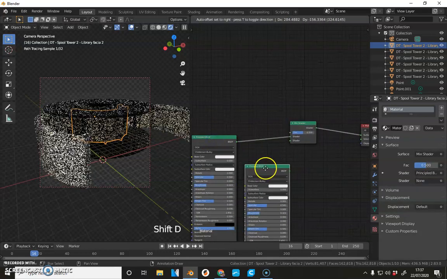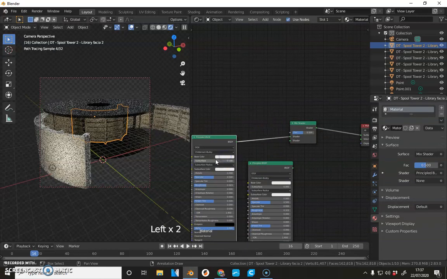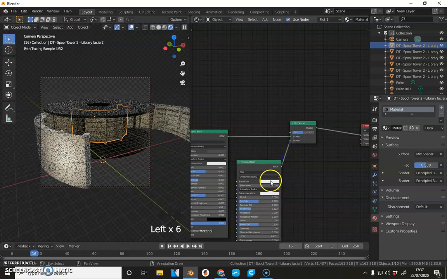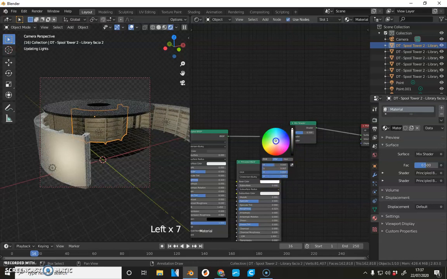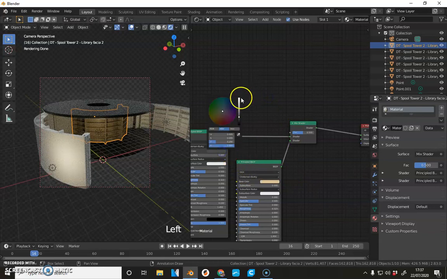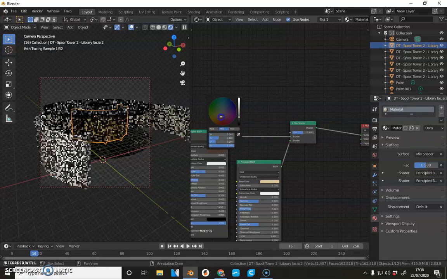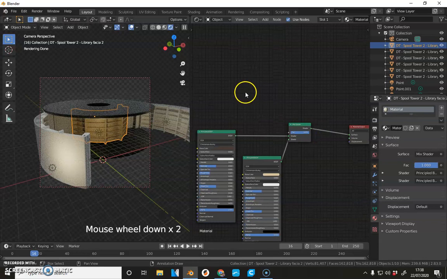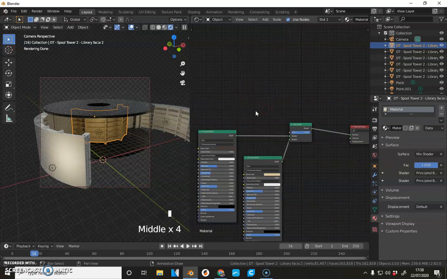And I'm going to duplicate this, and I'm going to have one that's dark. It's going to be the colour for my shadowy bits, because you want to have a bit of dark in your shadows. Keep the white one that's light. I'm going to make it a slightly off-white. I'm sort of dragging this around, maybe bringing it down. You see, at the moment, it's just mixing. Let's make this a sort of muddy brown colour as well. There we go, maybe a little, there we go. It's just mixing the two, and I can factor it one way or the other. But I want it to have them mixed and I want the dark colours in the crevices.